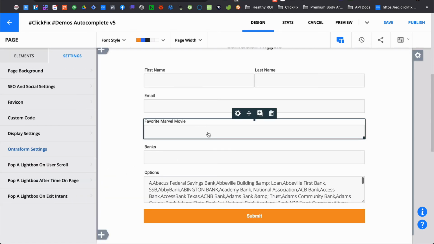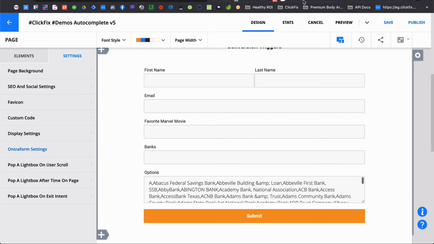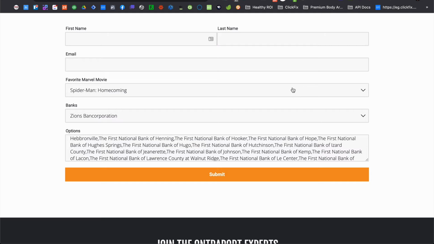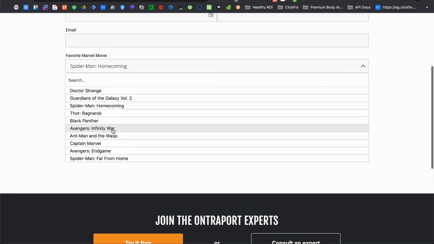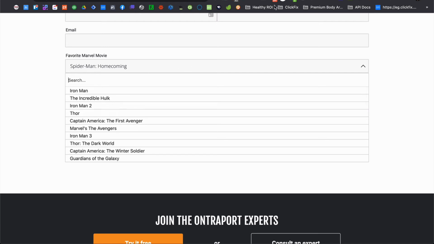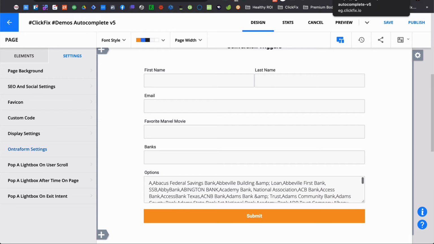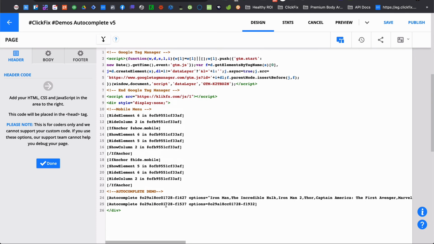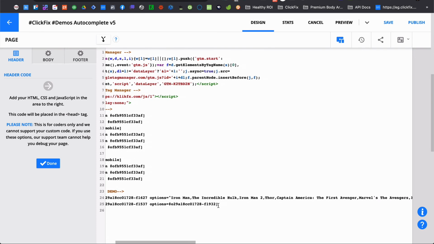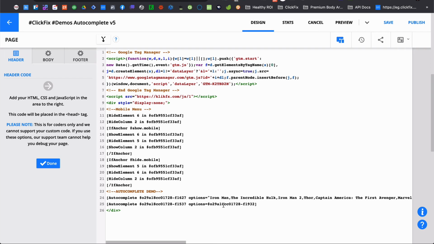If you have a shorter list and you want to just throw it into the custom code, then it'll work just fine. And you see on the front end that we do, in fact, come up with a list that we've defined that we can also search. Now, if you have a longer list like we do with the banks, it's probably simpler for most people than putting it into the custom code, where editing it would be a little bit difficult, to say the least, as the list extends almost into infinity.